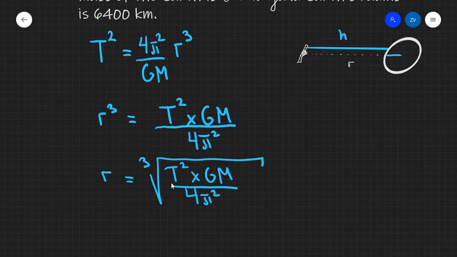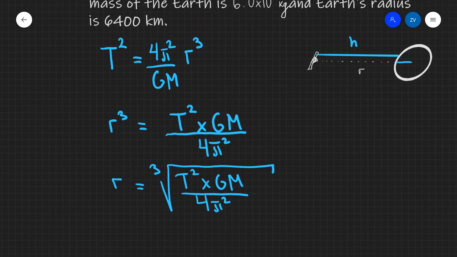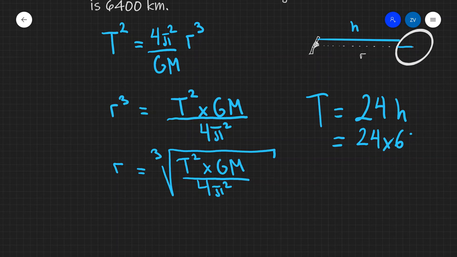Now we know what the orbital time period is, because in this case we are talking about a geostationary orbit. So remember geostationary means that our time period T is equal to 24 hours. Now please remember that any time we are working in physics, we would need to be using SI units. So 24 hours in seconds will just be 24 times 60 times 60. And because here we have T², I'm just going to square all of this.